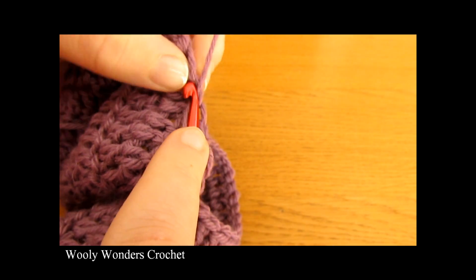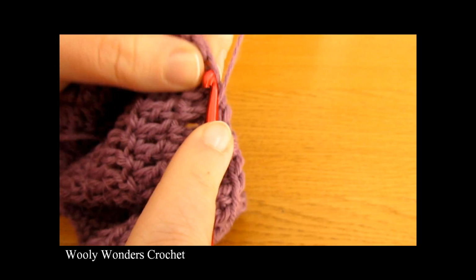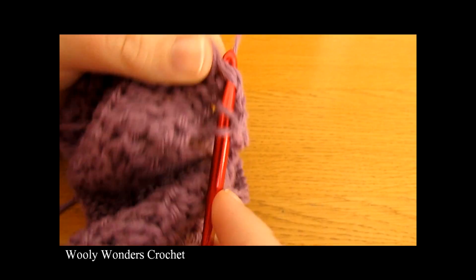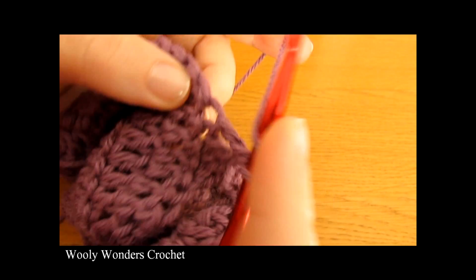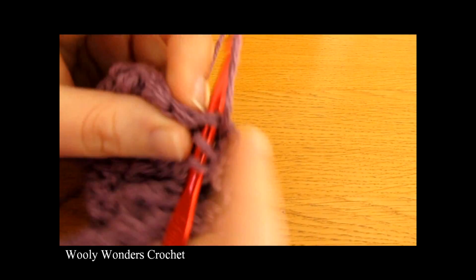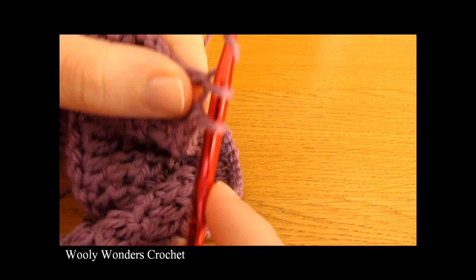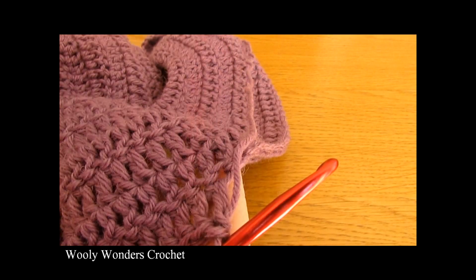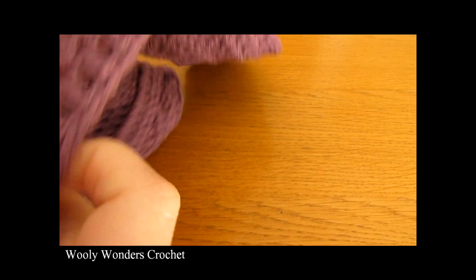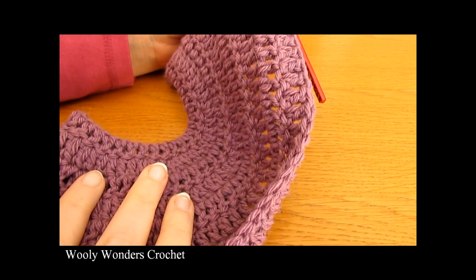So now I'm going to do 1 into the next stitch, and then 1 into the next one, and keep doing this all the way along until you have 40. So I have finished working those 40 double crochets for the back, and now we are moving on to the next armhole.